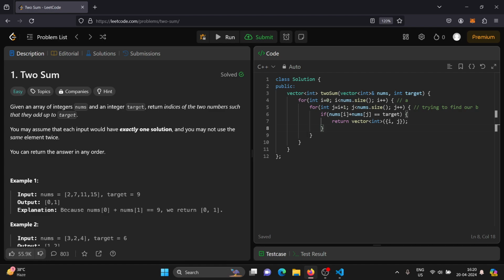Else we're just going to let it continue. The reason we have a return statement here is because we know there's exactly one pair.